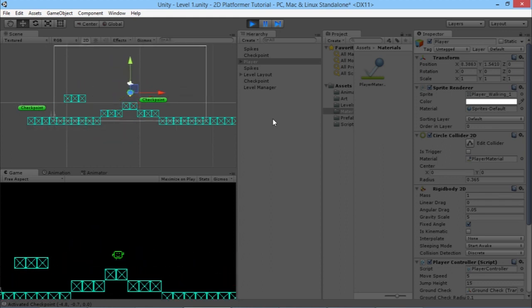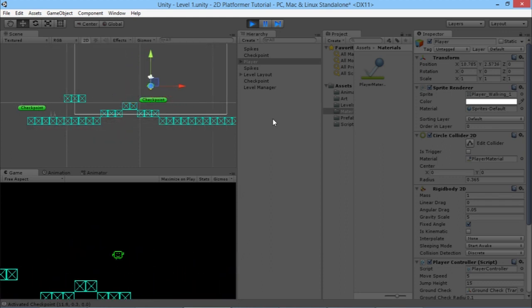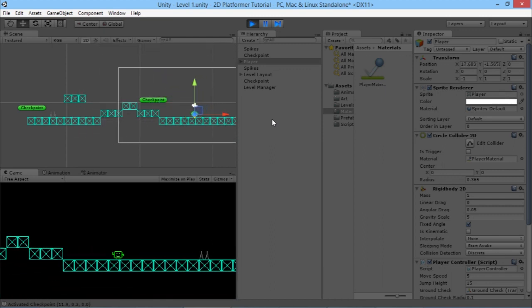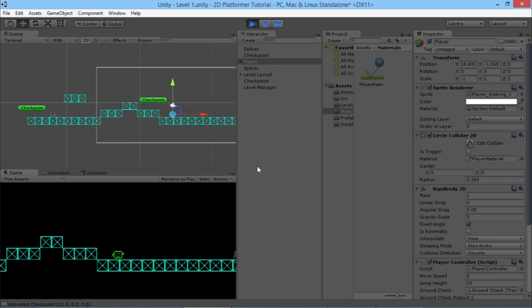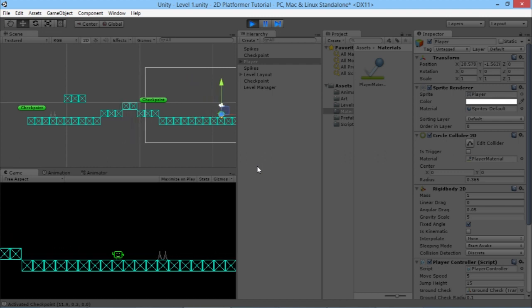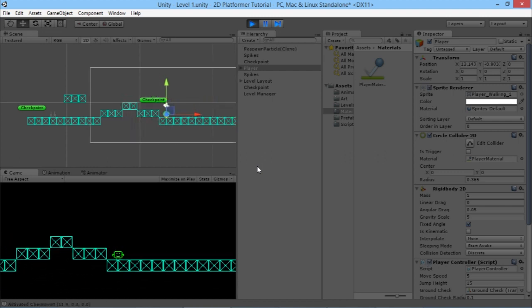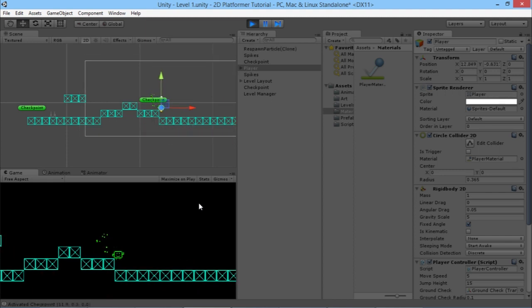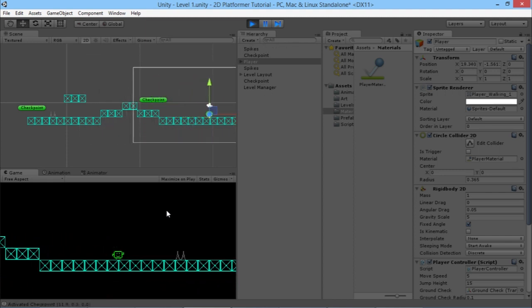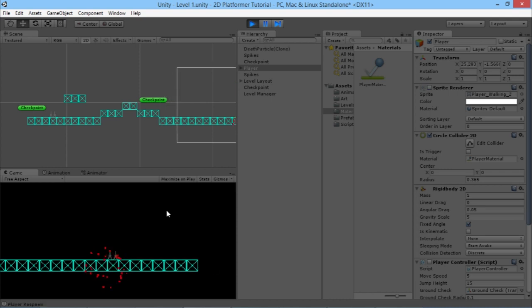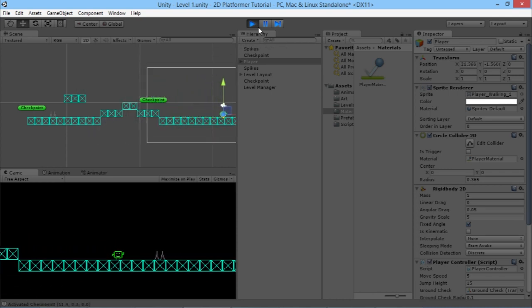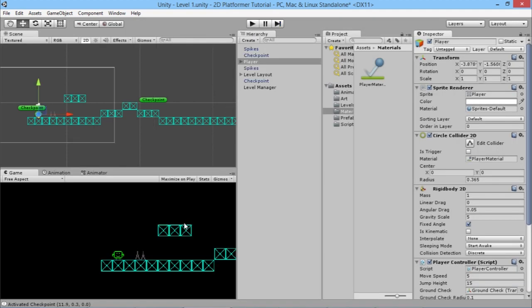But because of the way we've created the character controller, it does some strange things that we don't intend. So if we're moving right, I let go of right now. The character still keeps sliding along, because all we're doing is setting the velocity of the player to be a certain value, and that will slowly decay over time. As you can see, he looks like he's getting slower, but I'm not holding the keys down anymore, and it keeps sliding right and right. So that's not really what we want to happen in the game.